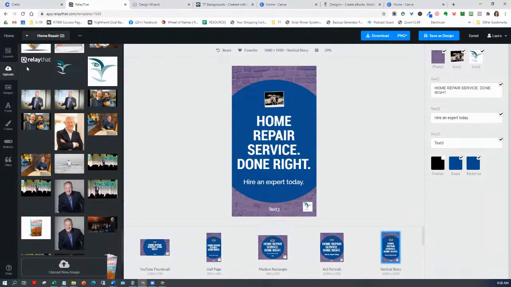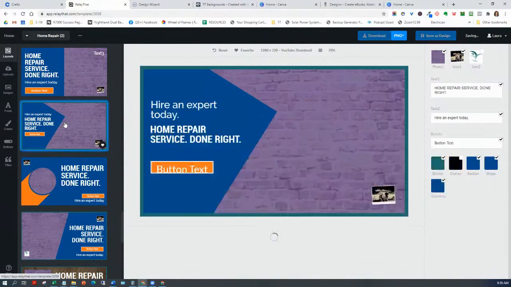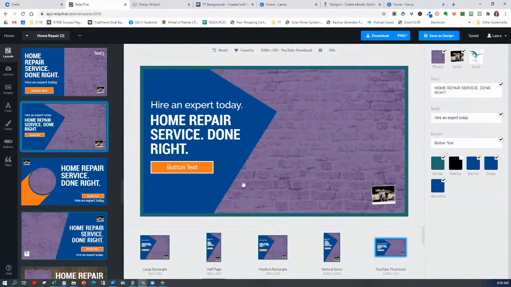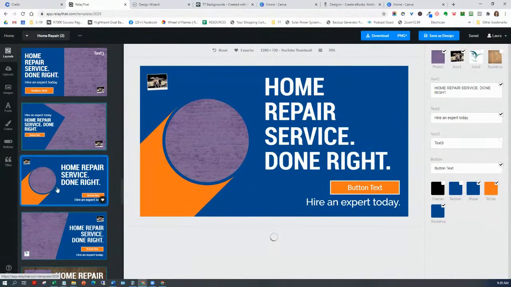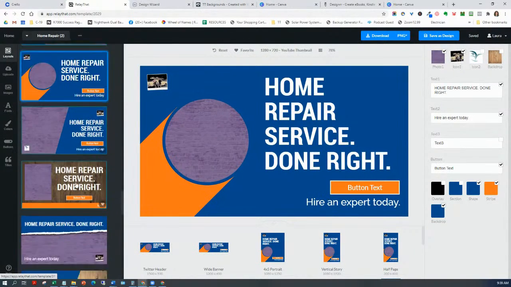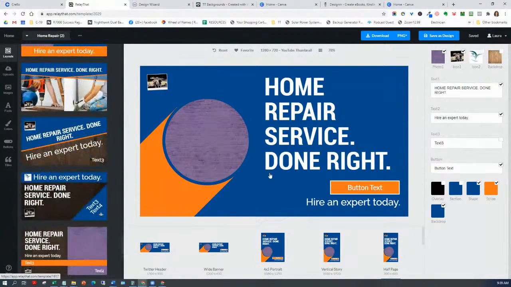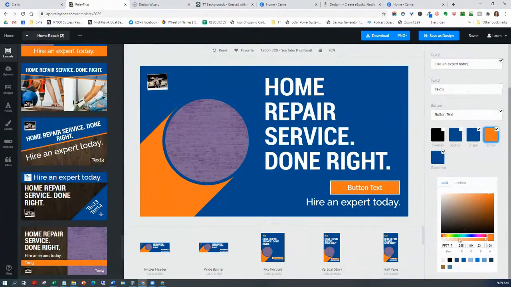And you can download it right now where it's at. So let's say you created your image and then you download that one, and you're going to just grab the other images so that you can put the correct image size on the correct platform. So you can download, then go find the other designs that you want to do. So it reduces the time that you're spending on your graphics, and makes it pretty easy for people who are not graphic savvy.